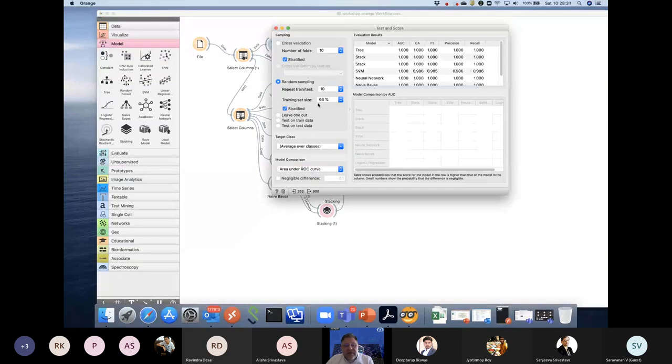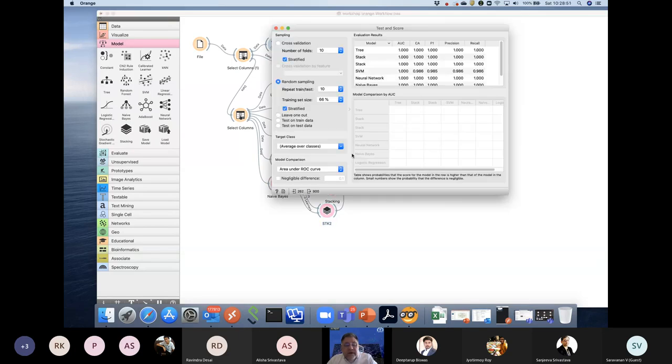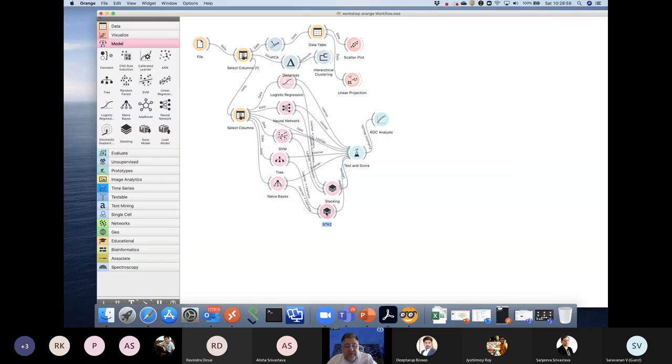Notice there's perhaps a slight bug in here in that it doesn't name the stack. But let's see if I can rename this. Rename stack. I'll call it STK2. Okay, does that update? No. So that's actually a slight bug in their system, in that renaming it doesn't reflect in the name of the list.